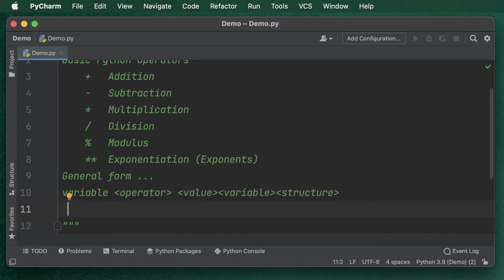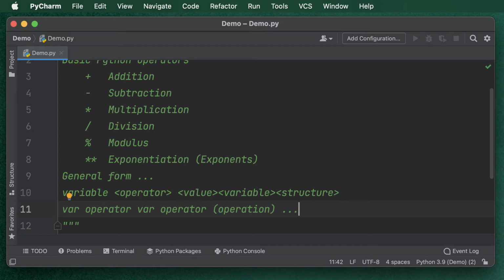This can also occur as what might be called a compound operation, where you might have a variable, an operator, another variable, an operator, and possibly in parentheses another operation here as well. And this could go on and on.